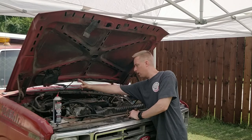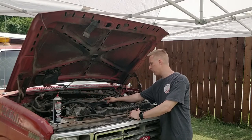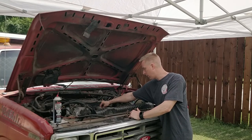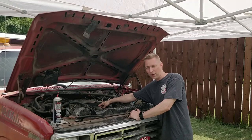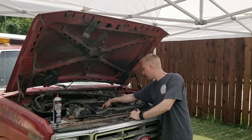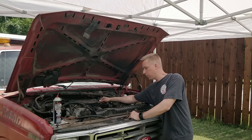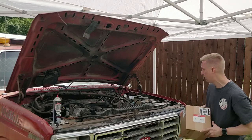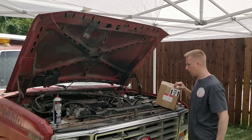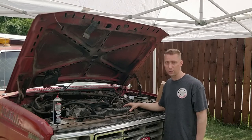I got fuel coming from the filter housing going to the injection pump, and the fuel shut off solenoid clicks when I turn it on. It clicks when I put 12 volts to it. But I wasn't getting any output whatsoever from the injection pump. So what I've got here is a new injection pump, and we are going to swap this thing out and hopefully get this thing running again.